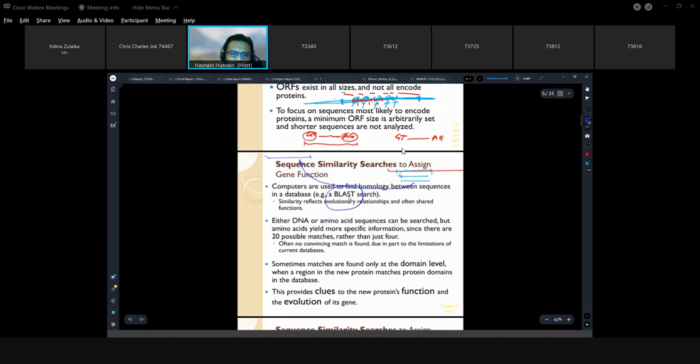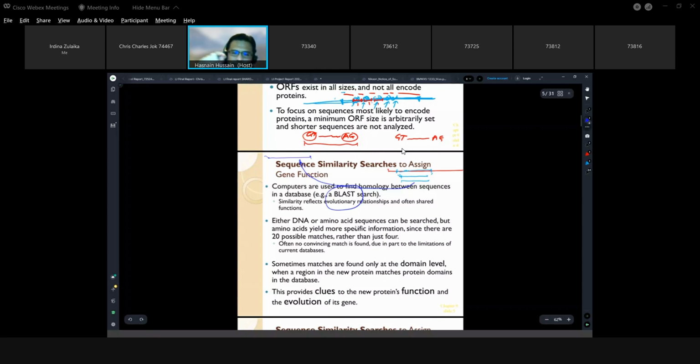BLAST will go into the database and compare with nucleotide sequences from other organisms. In addition, this sequence can also be compared with amino acid sequences.